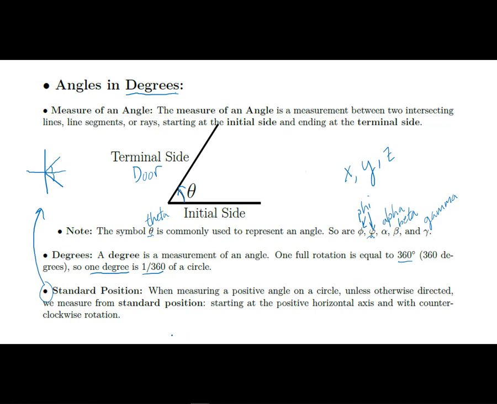So unless otherwise directed, you're always going to draw angles from standard position. Standard position is starting at the positive horizontal axis, so the positive x-axis here, and going counterclockwise. So what that means is that this here is the proper 45 degree angle that I asked for. Now this one down here has some meaning as well. We would say that this is negative 45 degrees because it's starting from that same spot, but you're going in the clockwise direction instead.